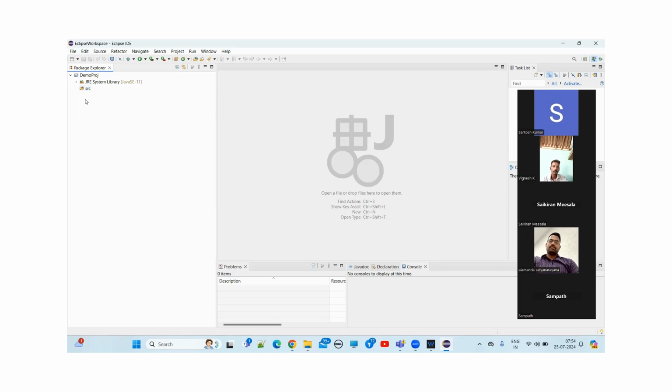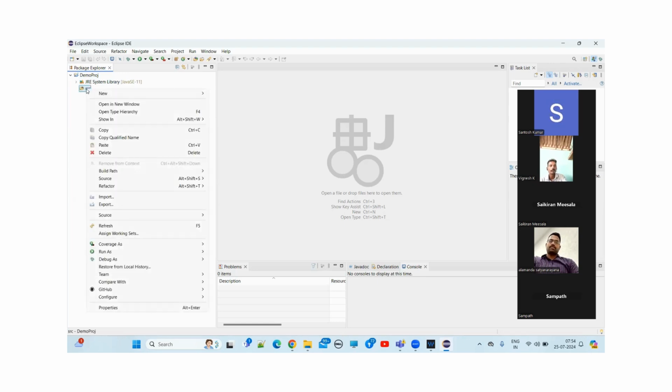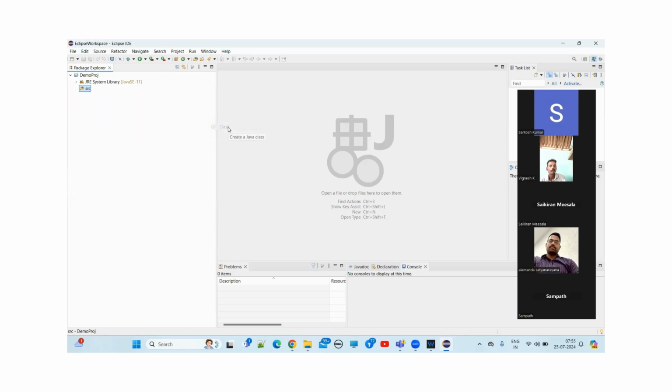So this is the structure of the Eclipse IDE, guys. This is the project structure actually. Now in SRC, I want to create one Java program. Under SRC, just right click, guys. If you right click, there is a New option, right? Here there is a class. Here it is asking Java project, package, class, interface, enum, everything, right? Now, what we want to create is a class. So I'm clicking on class, guys.